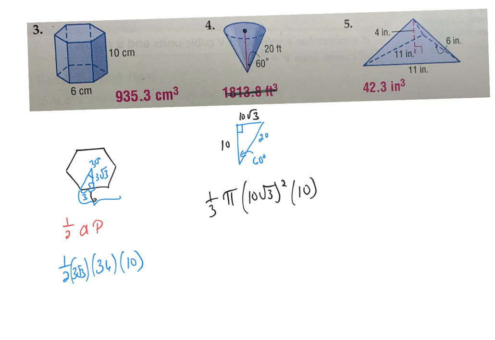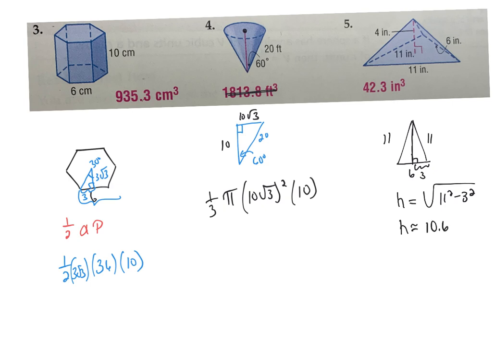You have a triangular pyramid here. So based on this, it is an isosceles triangle, right? 11, 11, and 11. So if you pull that one out, isosceles triangle, you have 11 here, you have 11 here. This is 6. You can actually do this if you want to. This would make that 3, and you can use the Pythagorean theorem. So your height is going to be the square root of 11 squared minus 3 squared. Okay, you can pull that out. All right, so a height of approximately 10.6.